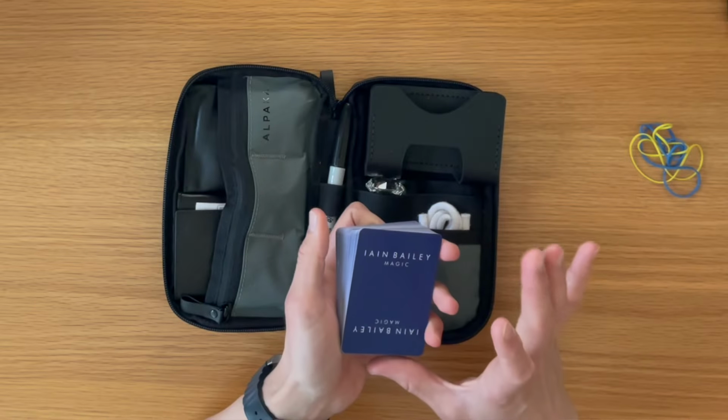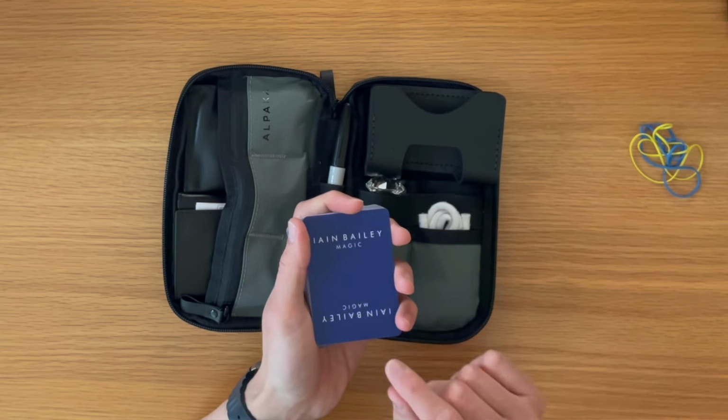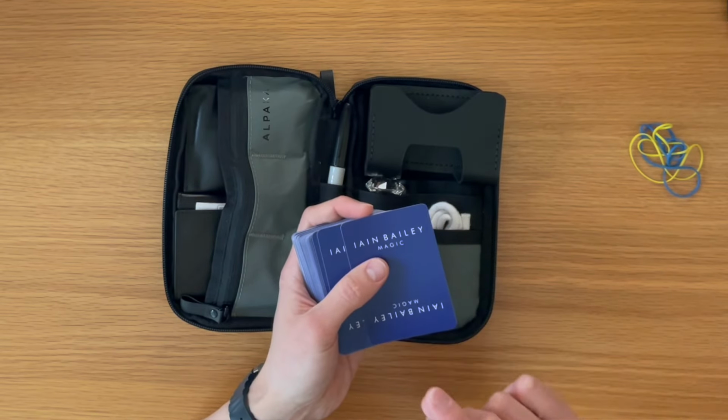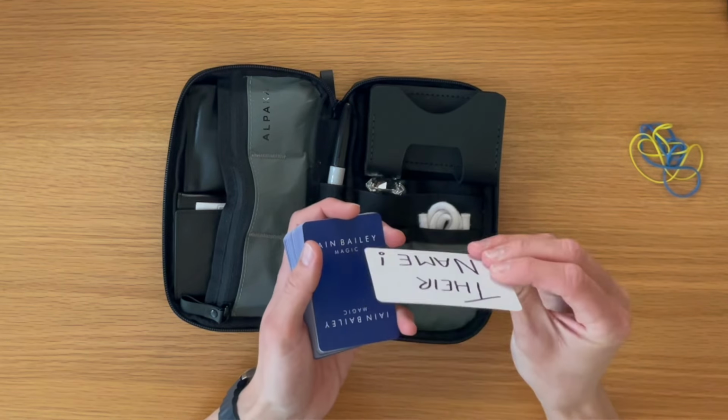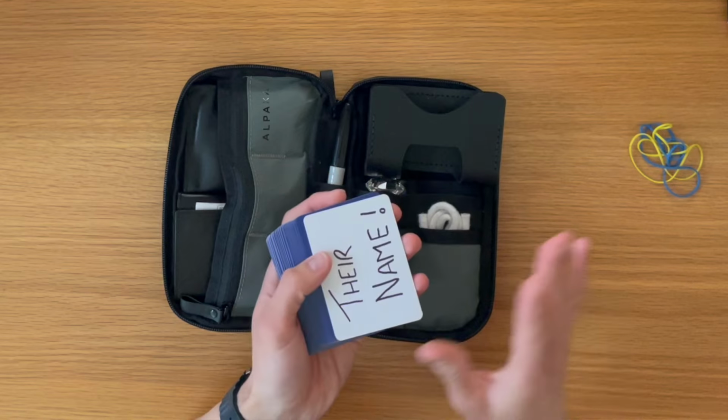So at the moment in this minimalist routine, I will have someone write down not their name but a friend's name. It goes back into what seems to be the center of the pack. I then say to someone, would you be impressed if the top card actually was a prediction and it had their name written on it? I turn it over, I show their name, and as I'm doing that, without going into too much detail, I'm getting a peek. Now I ask three fun questions. Some of the questions you'll actually see in the Guess Who routine, so I won't go into those, but I just want to make it fun and interactive. So that's what I use.